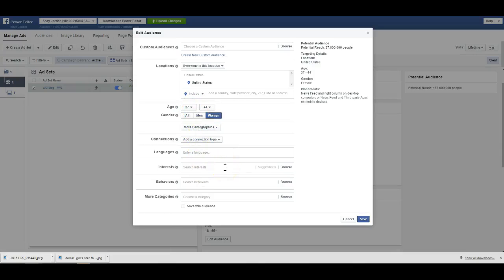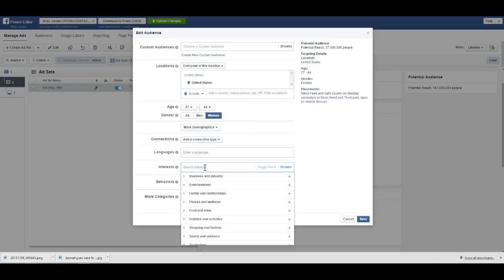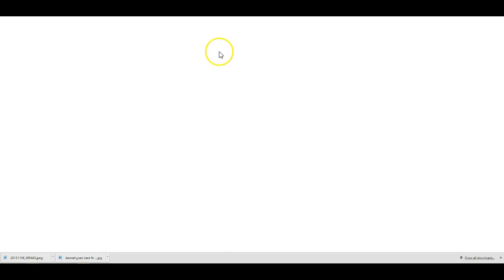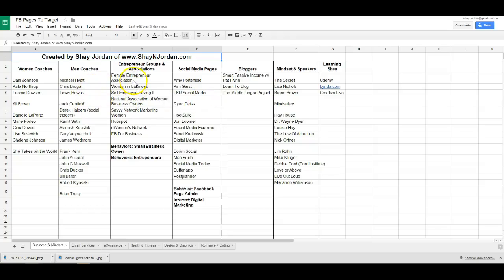And she said that that's where you get the best results. So we'll try it. I'm not going to be targeting Marie Forleo right now or any of those people because there are a bunch of people targeting them right now, and I don't want to waste my money. So I've created this Google spreadsheet for people who are in my paid program or use me as coaching.